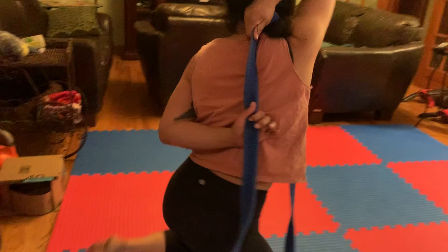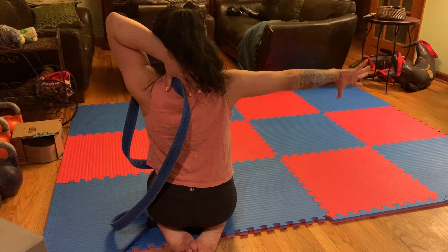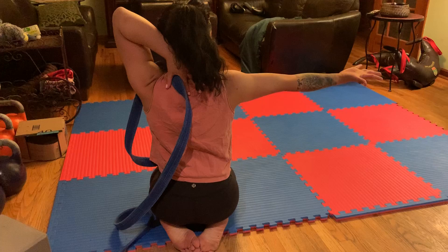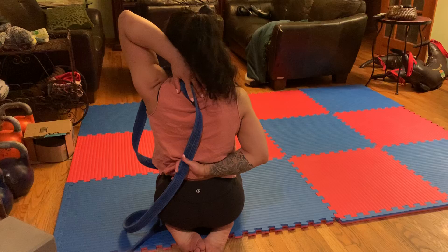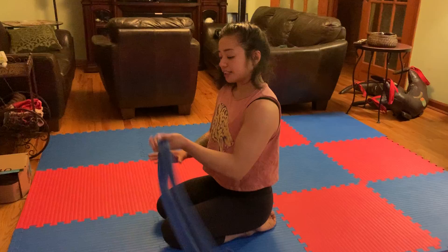We're really trying to open up the shoulders and open up the ribcage. Do the other side — you can see how much tighter my other side is. Left arm bend, right arm here. Do these a few times, warming up the shoulder joint. External rotation of the shoulder, then internal rotation. Take your hand, grab the strap, go back into that movement. Elbows stay nice and tight towards the body, working to create that nice bend in the upper back. Breathe a few times here.